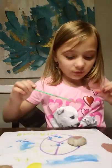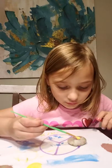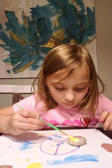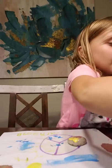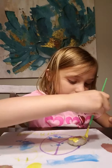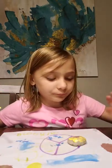Okay, so. Now that I did that, now I have to do the yellow on it. Do some yellow. And then do this. And then go ahead and paint, and then do that, and then go ahead and paint. And as you can see, I'm making like a sunflower. And then I'm gonna do the background green.